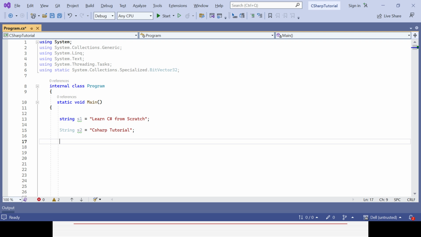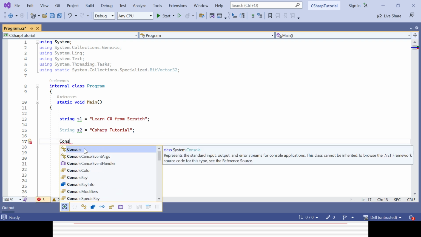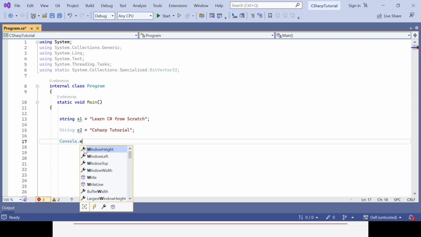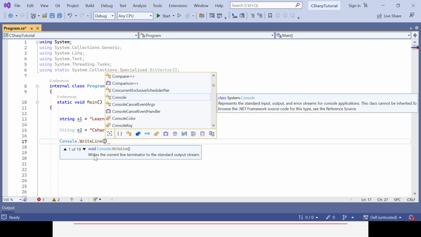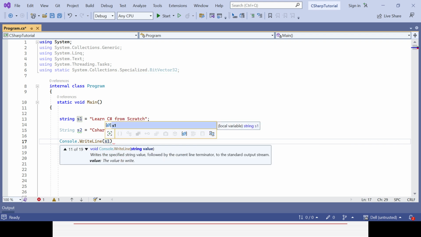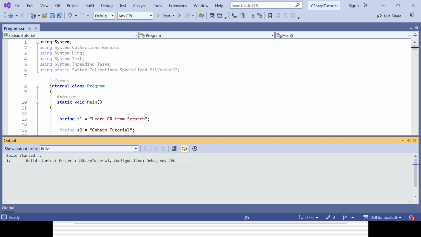Now if you want to print in the console, I need to call the Console.WriteLine method available here, and I can simply print out the variable value s1. Also I can use the other variable s2. Now let's run the code so that the values will be displayed in the console.